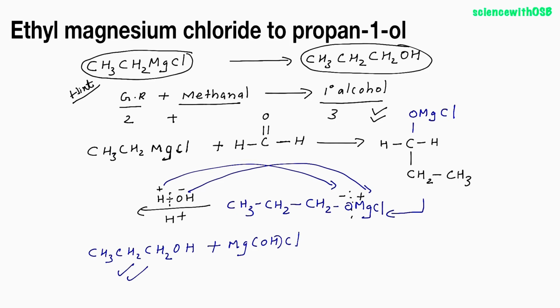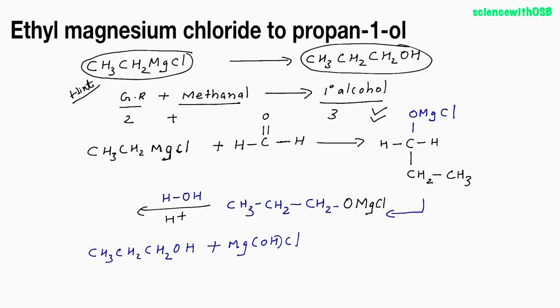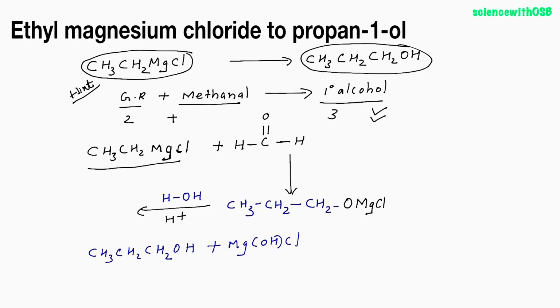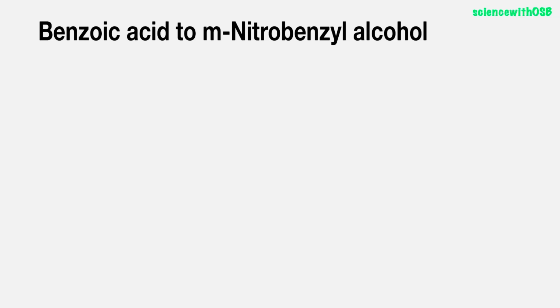CH3, CH2, CH2OH. One important thing, see, these two are the same, right? This I rearranged and drew like this. This is not a reaction. See, I rearranged this in a proper way. So there is no need to represent it twice. You can just cut this part and directly connect this. You understand what I'm saying? So the reaction is like this. We start with ethyl magnesium chloride. We add what? Methanal. We get an intermediate. Then we add water and we get the final product. What is the final product? Propan-1-ol.